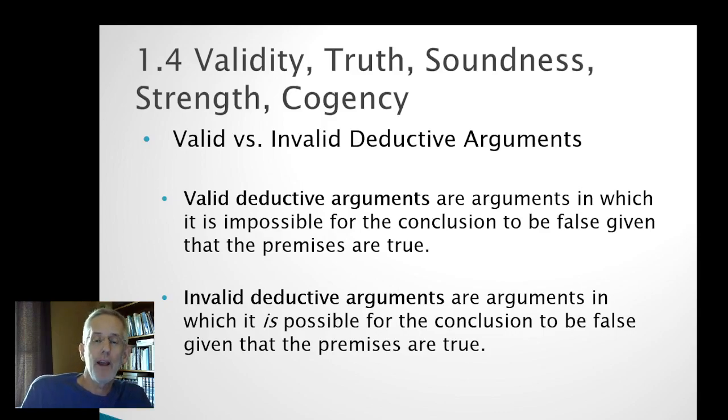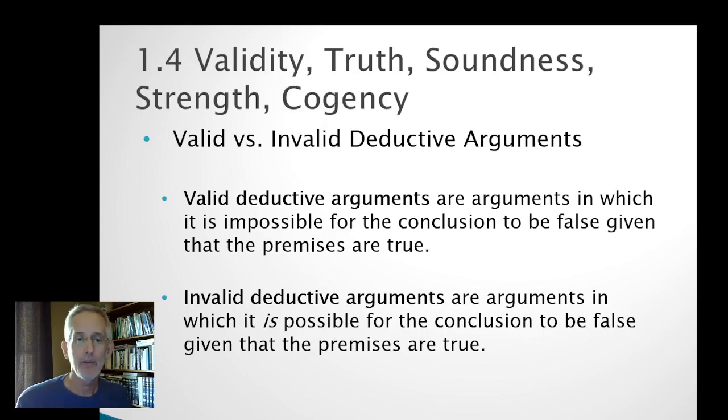So let's start with a valid deductive argument. The term valid is used very technically in logic and in critical thinking. Valid only refers to deductive arguments. You would never use the term valid to refer to an inductive argument. Same thing goes for the term invalid. We're going to cover both of these in this slide. Those two terms, valid and invalid, are evaluative standards or evaluative criteria for determining whether a deductive argument is good or bad, whether the premises actually support the conclusion, in other words.